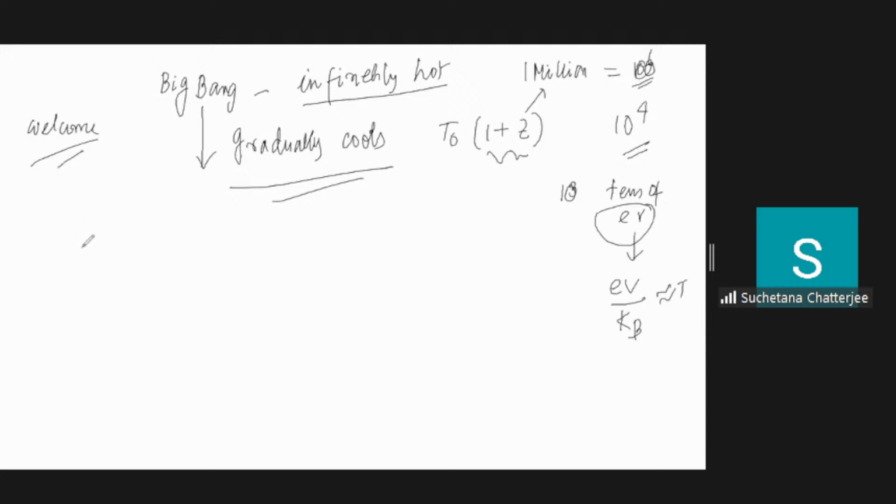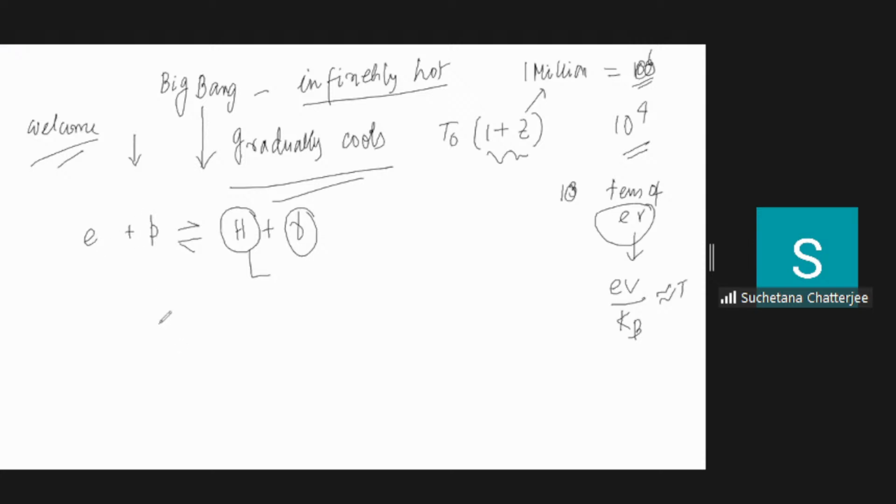Now everything stays in the plasma state. If the universe is very hot, that means the typical energy scale of the universe is high, then the free electrons and free protons will stay in a plasma state. But when it gradually cools, you form neutral hydrogen plus a photon. So there is a forward reaction where a proton combines with an electron and forms neutral hydrogen and a photon. And then there is a backward reaction where this neutral hydrogen is photodisintegrated back into its constituents, the free electron and the free proton.